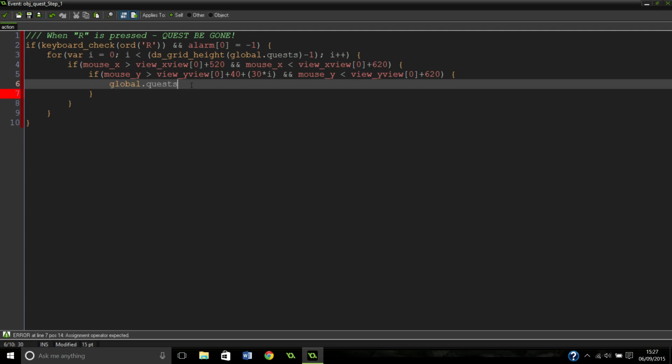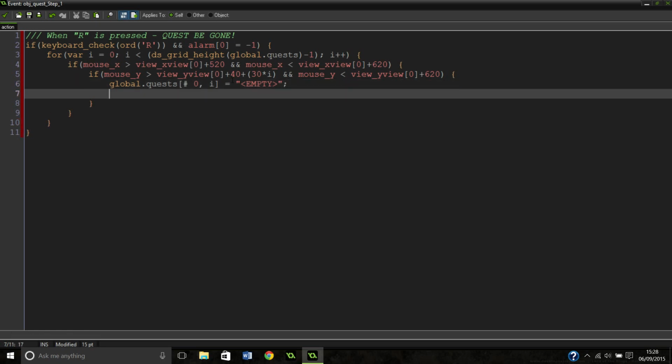So, if our quests, I'll go over this bit quickly because even though you know about DS grids and stuff, you might not know about this. This basically accesses that slot in our grid. So our 0 slot in our grid, and it basically accesses it and says what's in it. So if it equals, what did you call it? Empty. So if it's empty, if our slot's empty. Oh no, wait. No, we're going to delete them. Rather, this is deleting it.